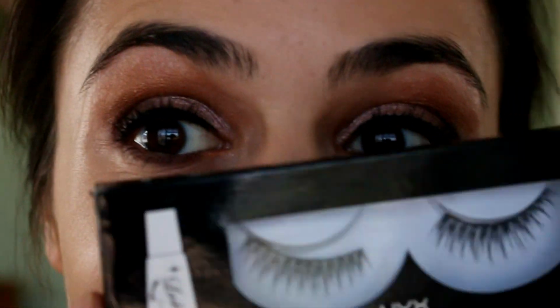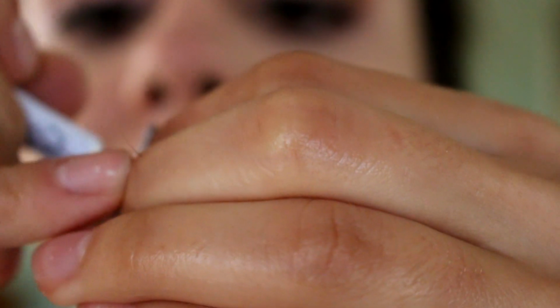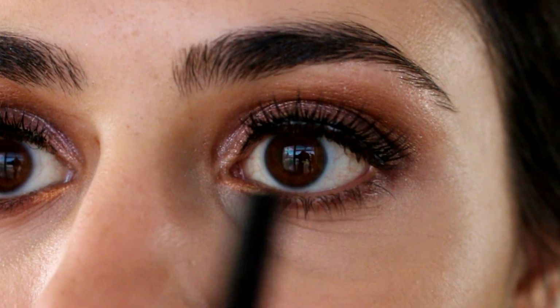Now for the hard part, I'm gonna try to put on fake eyelashes. I never do it. It's gonna be really hard. Okay, so I'm gonna do this off camera because I don't want to struggle. But I'm gonna put my eyelash glue on my eyelashes. I don't want to tell you how long this took, but I got them on. This side's not the best. You can still see the little white, yeah, right there. And then this side's a lot better. So that went a little bit better.